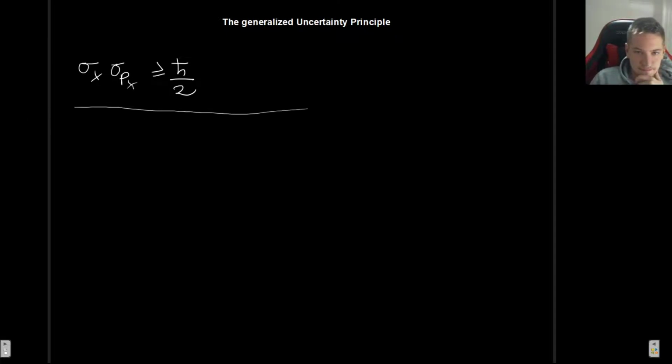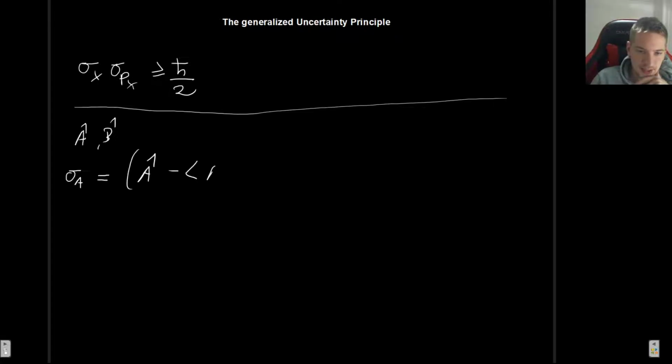So in order to begin, let us just take any two operators. Let's call them A and B. And let's now create some amount which we can call the uncertainty of A, which is going to be the amount that this operator deviates from its expectation value, right? So we take the operator and we subtract the expectation value. And obviously if they are the same, there is not going to be any uncertainty. And for this, we have to let it act on something. So let's let it act on some ket psi. So that's going to be our first uncertainty.